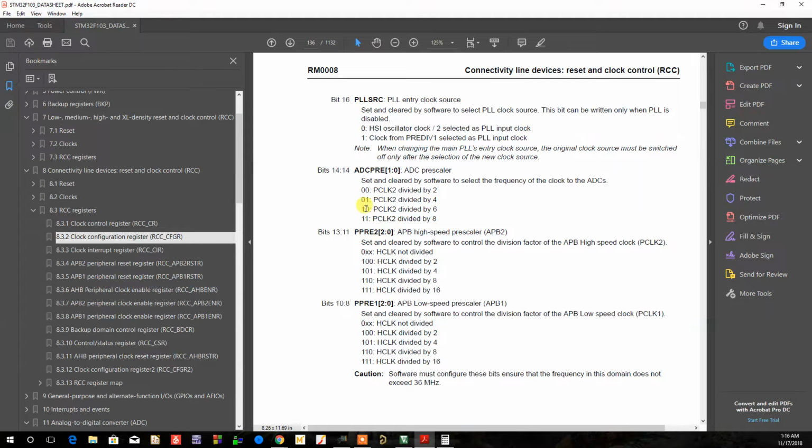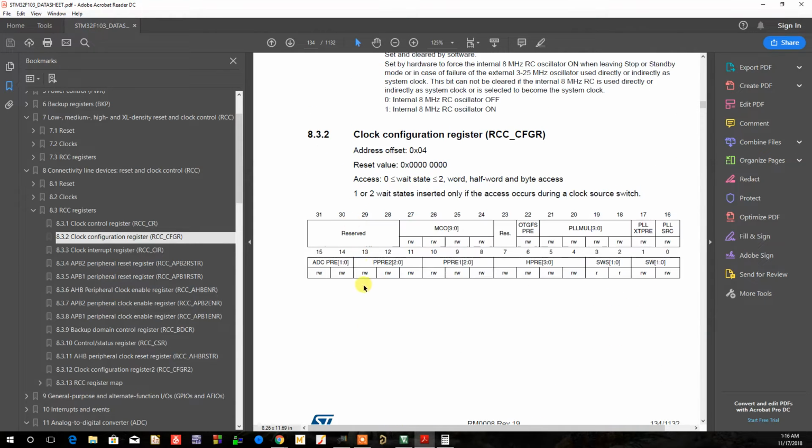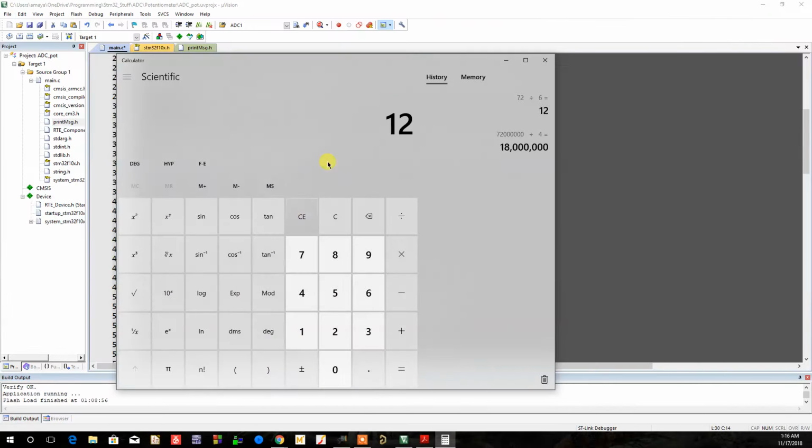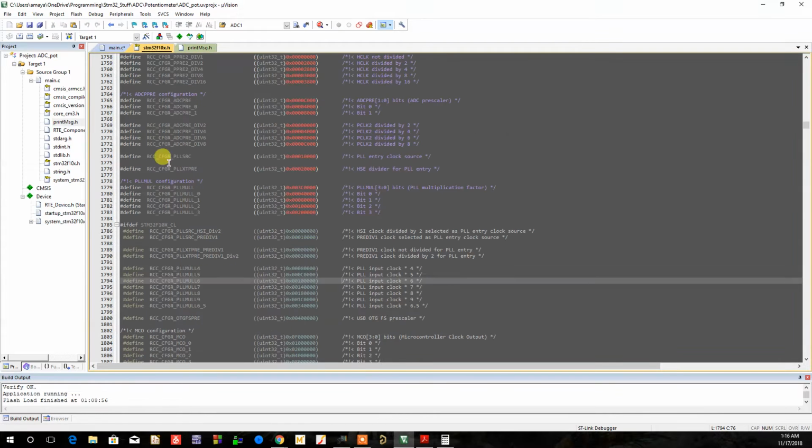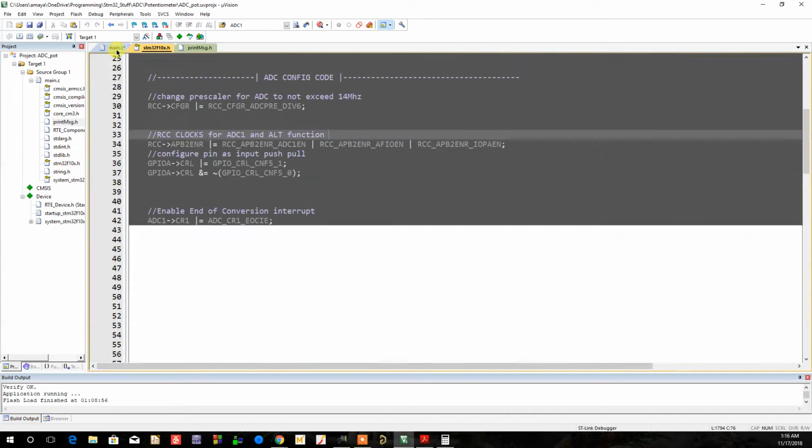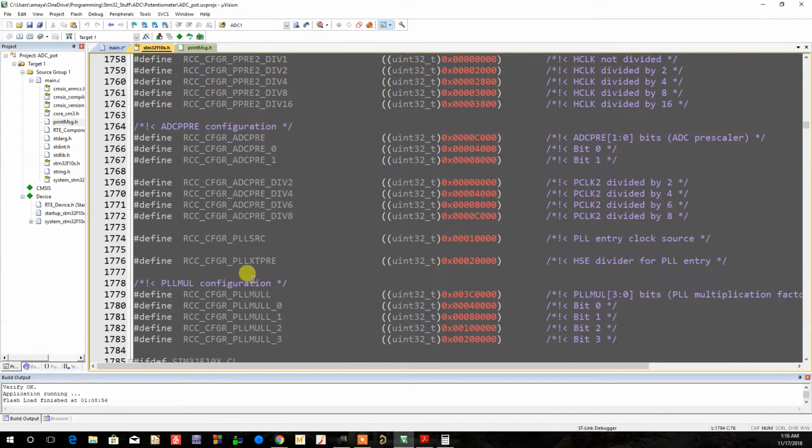So that means a 1 into the second bit, which would be bit 15. But again, there's a typo here. So we would put a 1 over here and a 0 over here. But again, when you look at the header file for your chip, it has the bits defined. So if you find the section where it starts talking about the RCC and then the configure register, you'll see these definitions here that'll take care of that for you.